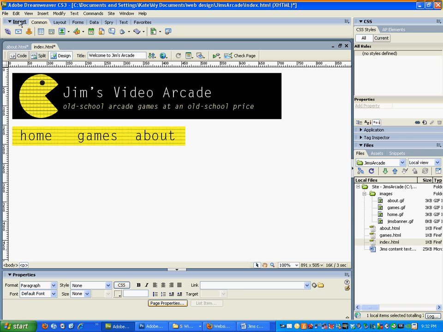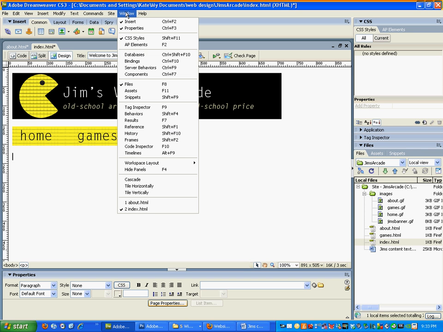So tables are a great way to start off, and what I can do is come up into this toolbar in the top. If you can't see it, just be aware that any of your windows are going to be located under Window in the menu. So if you can't find your insert window or your properties window, or something's missing, then just come up into Window and check that it's ticked.